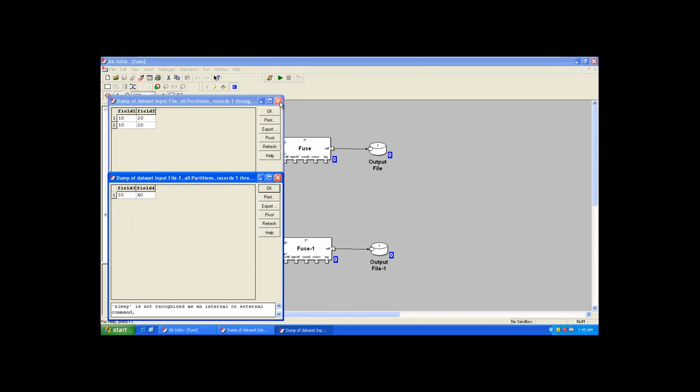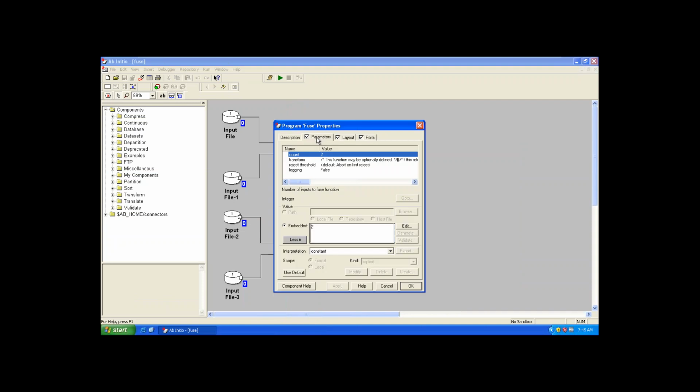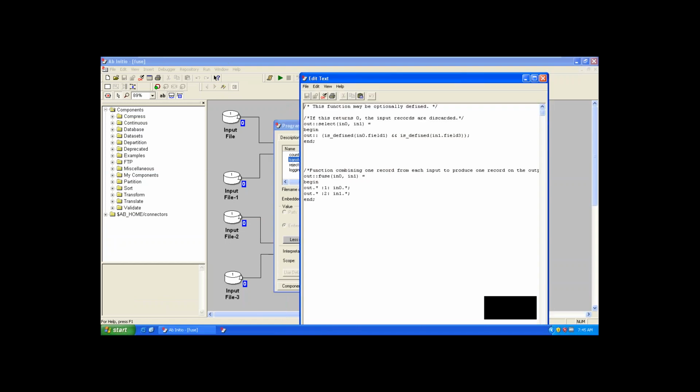Here also we have a parameter called count. Based on the count parameter, the input, reject and error ports are dependent on this. And we have a transform parameter. Here we have to write functions called select and fuse.